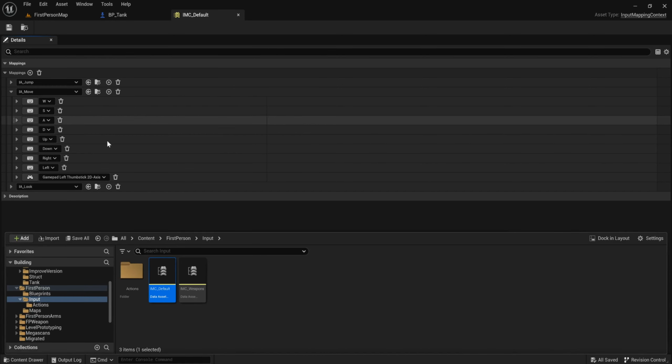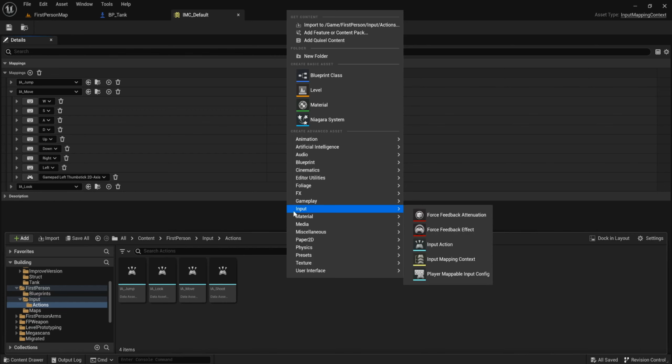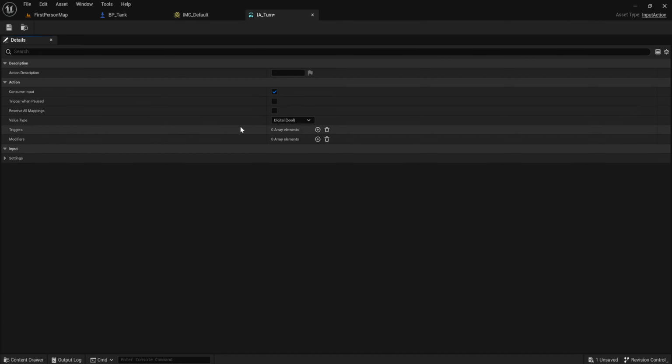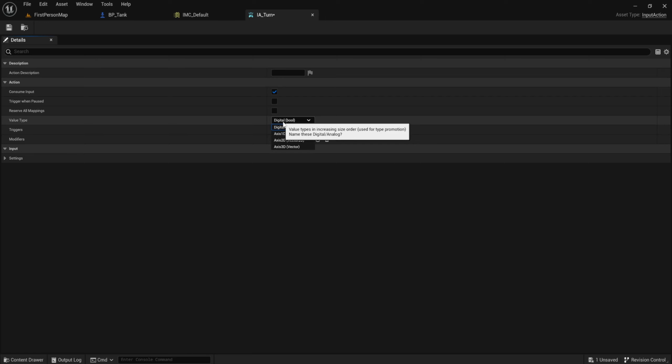So go to action, add new input action. Name is IA turn. And open this. Set it to axis 1D float. And save.